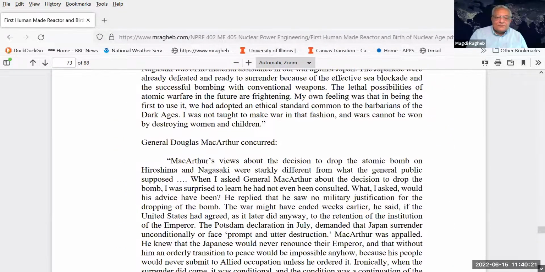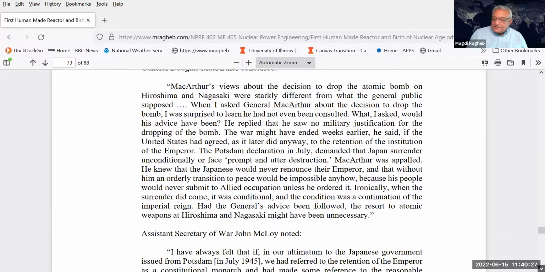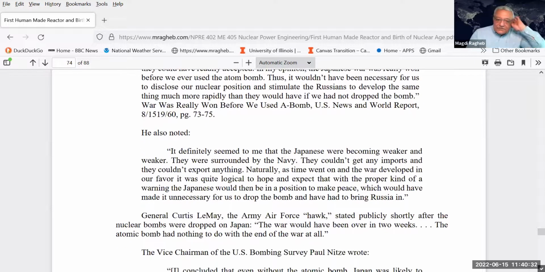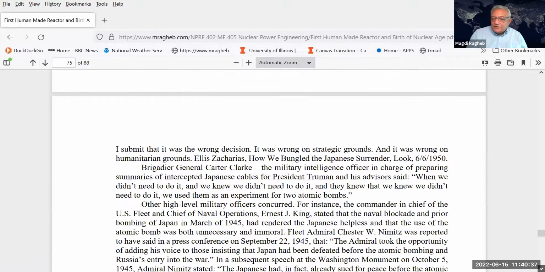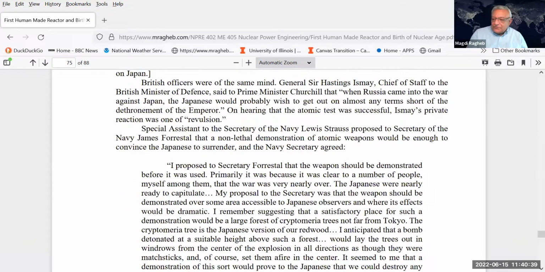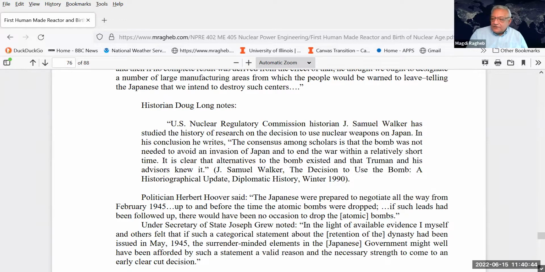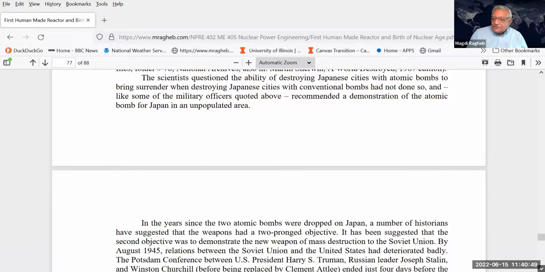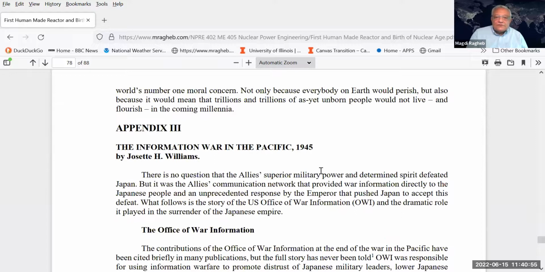Historians are still debating it. General Douglas MacArthur also concurred. General Eisenhower, who became President Eisenhower, also concurred that there was no need for the bombing of Hiroshima, but some other people are of the opinion that it was needed to end the war, to save military lives on both the Japanese and American sides, as well as civilians on the Japanese side. So the history debate would continue forever.